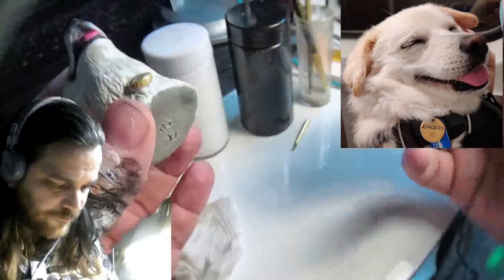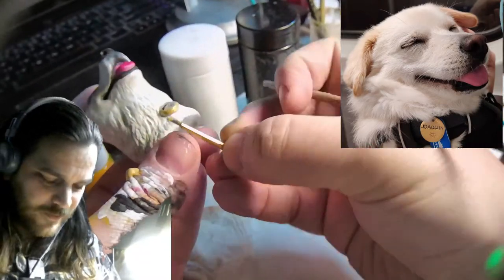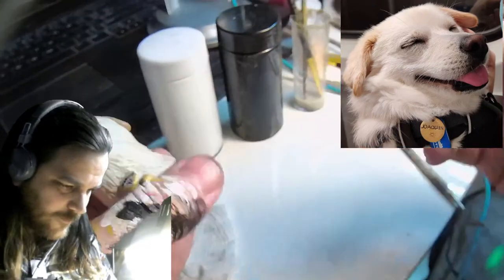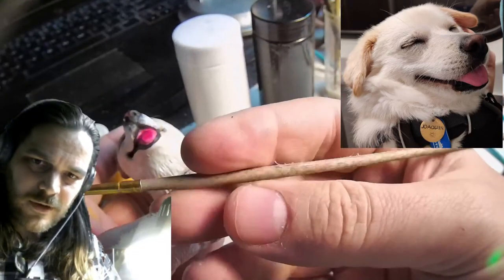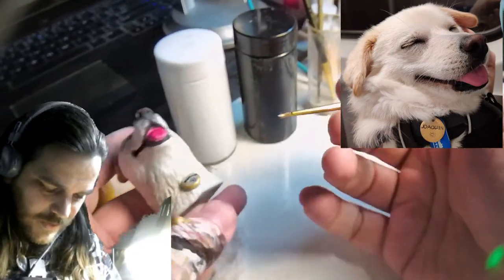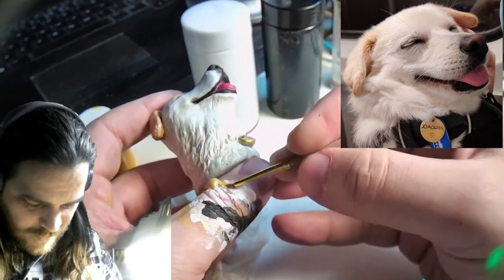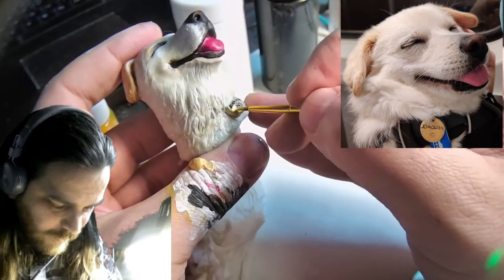Oh, for crying out loud. Stupid brushes. Yeah, I got some old brushes, guys. You can see the paint has long since worn off of this one from using it as a stir stick and soak it in water. I don't care. I got a lot of brushes that still work. I'm not going to throw it out.